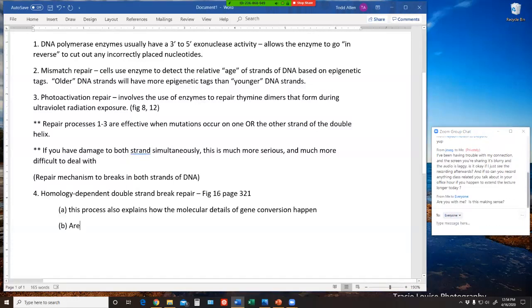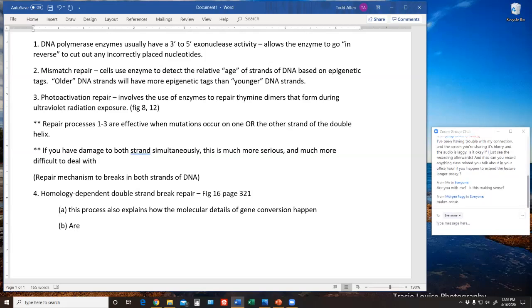Is this making sense? Once again, do you appreciate that in a double-stranded break of a DNA molecule that's part of one chromosome, you can actually use the homologous chromosome in a diploid cell, like a human cell, to repair that double-stranded break by making a fragment of DNA from the undamaged homologous chromosome that can be used as a bridge to seal the damaged version of DNA.